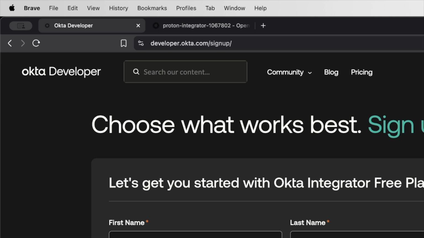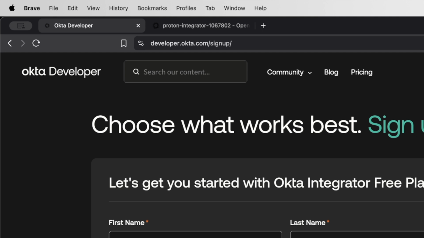The form is pretty straightforward, just your first name, last name. They require an email that's not Gmail, so proton.me. Anything with a sort of custom domain would work in terms of a work email.